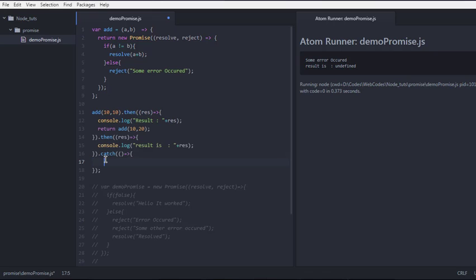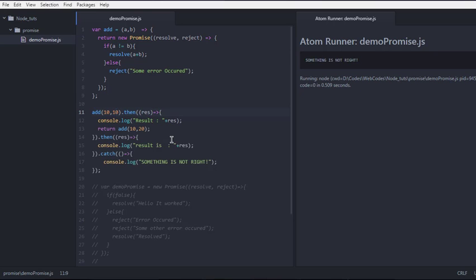So I'm just going to print something is not right on the screen when there is an error in the program, right? So let's try to run it and see now what happens.